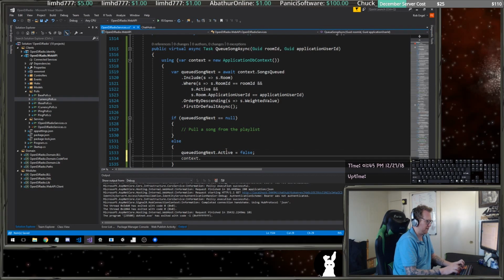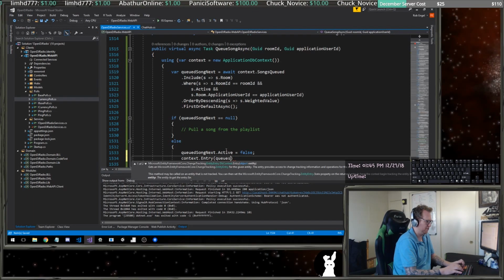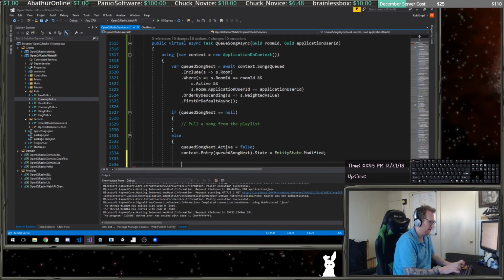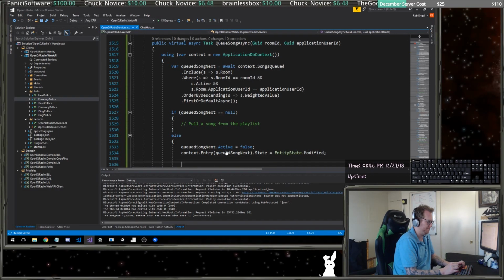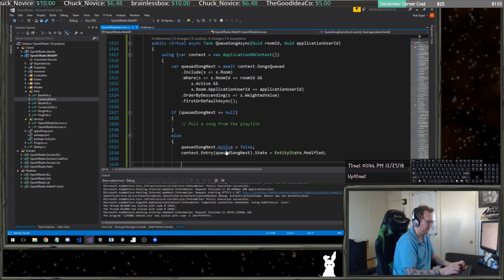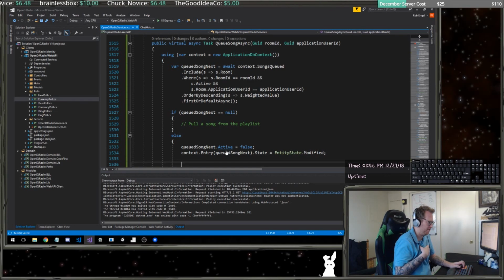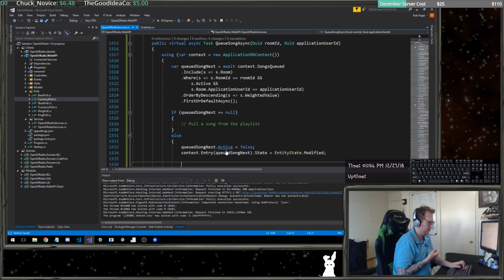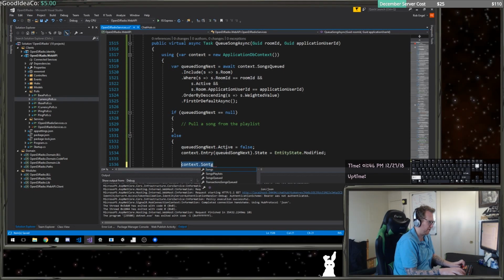And then I want to do my context dot entry of my queued song next dot state is modified. So that's essentially the same thing as removing it. And then I have a weighted value, which I don't care about because it's already set and done. We already got that one out. Now I need to do a context dot... nope, we've already removed it.